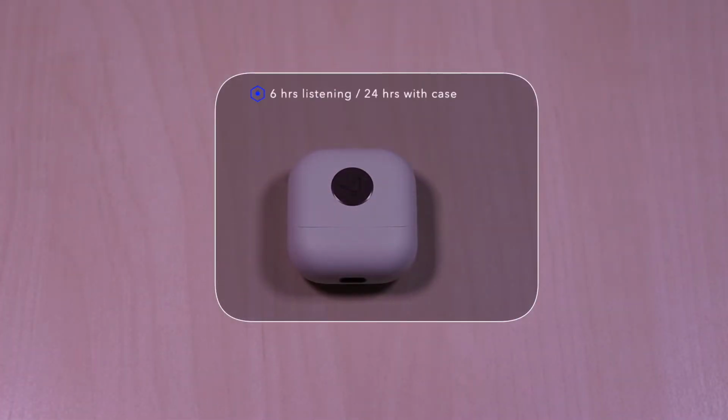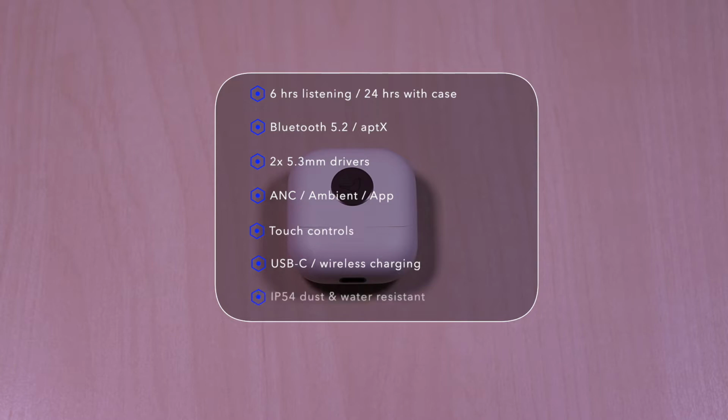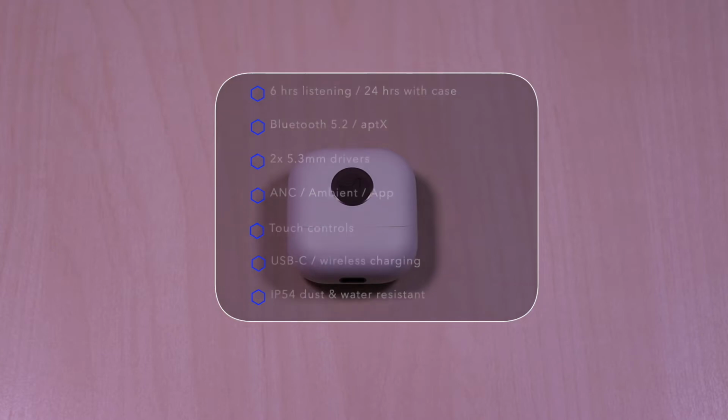The earbuds feature 6 hours of listening time, 24 hours with the case, uses Bluetooth 5.2 and aptX codec, 5.3mm drivers, ANC, ambient, and an app, touch controls, USB-C and wireless charging, and it's IP54 dust and water resistant. It also comes in 2 colors, black or white.